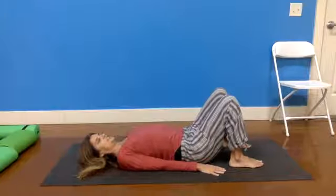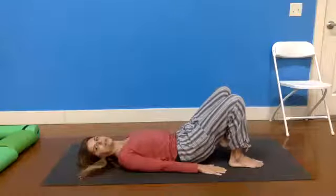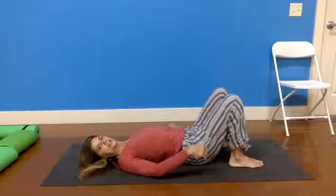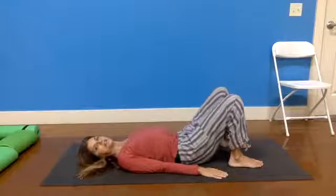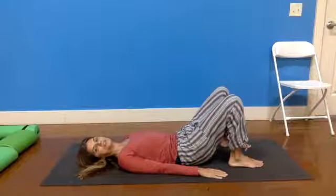Take an inhale to go ahead and let your sacrum descend into the earth. And as you exhale, just scoop the pelvis off the floor, press the lumbar spine into the ground. Inhale, pelvis down, let your heart rise. Let your lower back also rise off the floor. Exhale, scoop the pelvis up and press the lumbar spine down. The small of your back and your thoracic spine are actually pressing down into the floor.